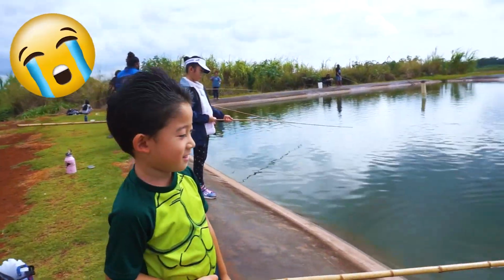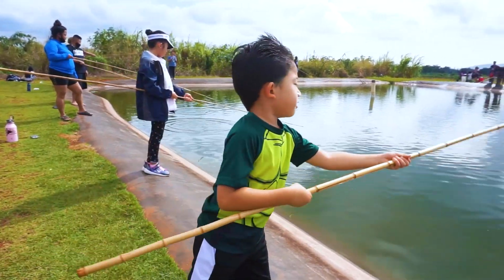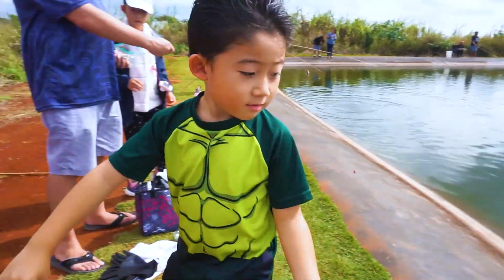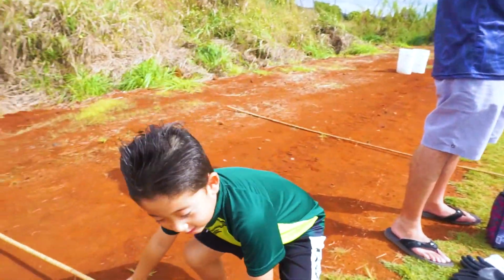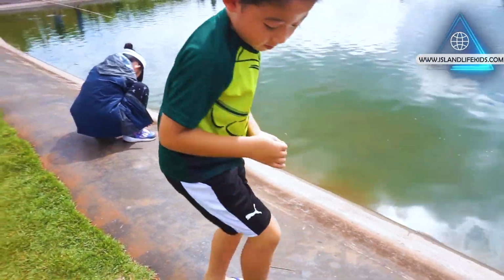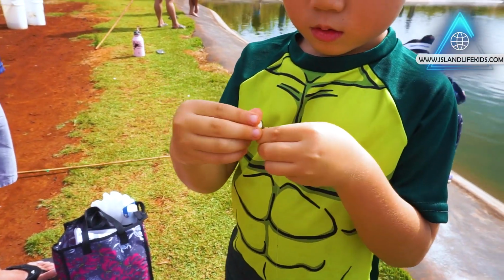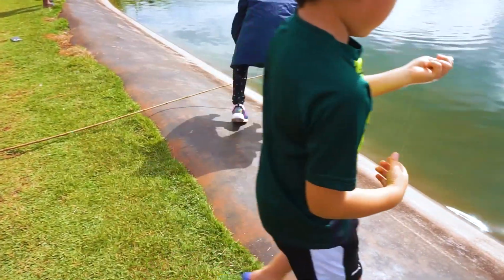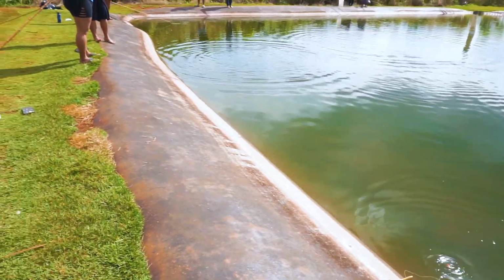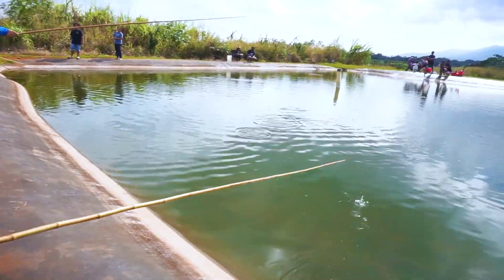Great. There you go. You lost your bait again. Seriously. I just lost my bait. How many times did you lose your bait, Kaleb? Maybe like 99 times. 99 times? Bro, seriously? Whatever. No, you stay there. Okay, good job, Khloe. We haven't caught any fish. Stop moving it around. Not yet.